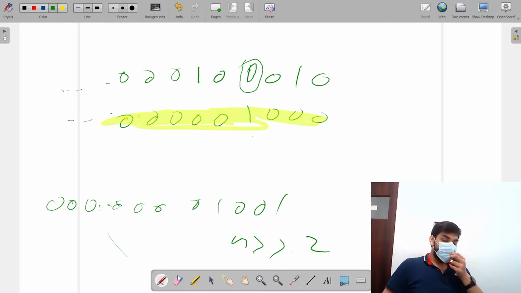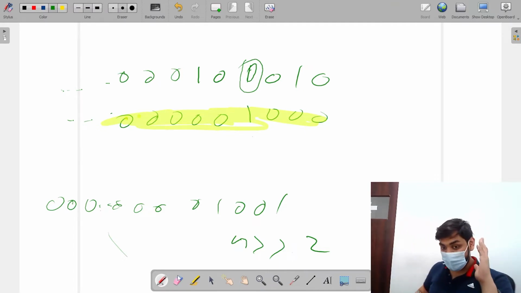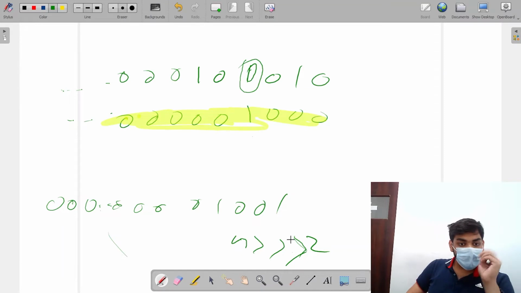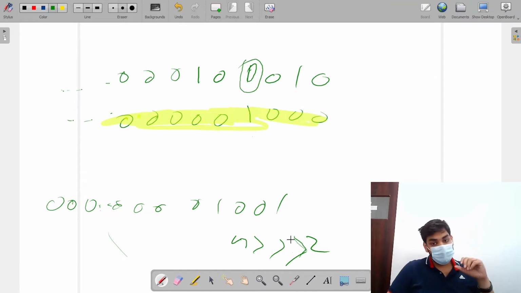If I am quite a fussy person and want to add 0 only, then there is an operation called triple right shift. This will always add zeros. Okay, cool. So here you can see that there are 3 zeros. So if I take 1 and left shift it by 1, here are all zeros.